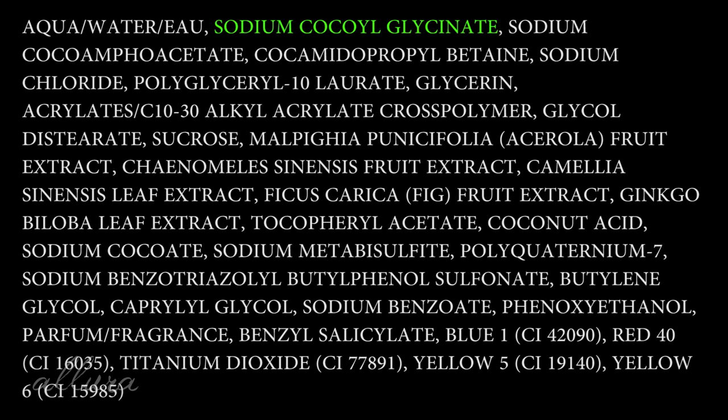I haven't tried it, but I want to look at the ingredients to see if the claims are supported by what's actually in the cleanser. The second ingredient is the cleansing agent sodium cocoyl glycinate, and true to claims, this ingredient is not only a cleansing agent but has skin-softening properties. It is a more mild cleansing agent and is known to be non-drying — great. Similarly, the third ingredient, sodium cocoamphyl acetate, is also a mild cleansing agent. The next ingredient, cocamidopropyl betaine, is also a cleansing agent that helps boost lather. It is extremely mild, and usually too mild on its own to effectively cleanse, which is why it's used as a secondary cleansing agent.